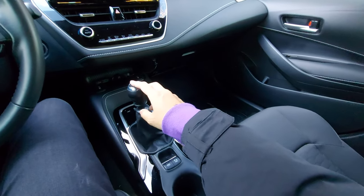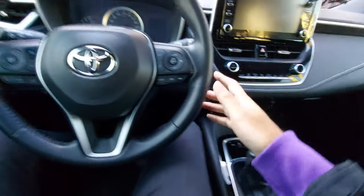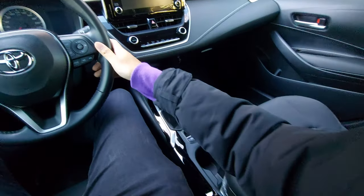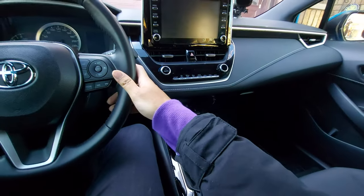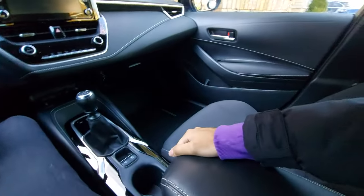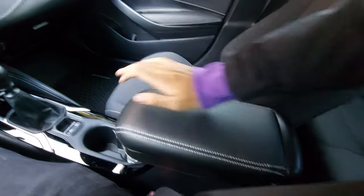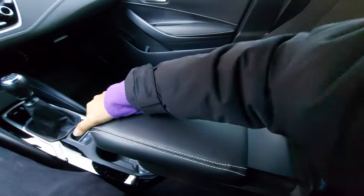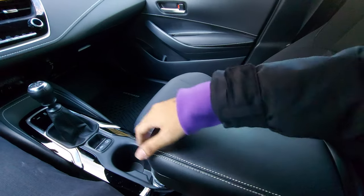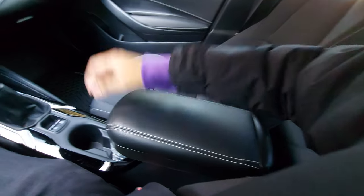If you have an automatic that's even better because you don't have to worry about shifting — you just put it in drive and you have a lot of comfort. Hope that video helped. Definitely recommend it for people who are taller, or if you don't like your current armrest, or if you want something higher that slides back and forth — automatics got lucky with that, us manuals didn't. Alright, thank you.